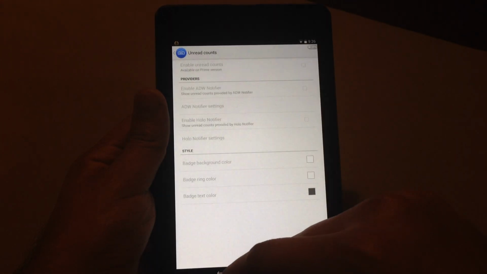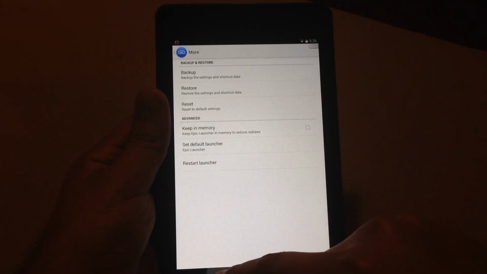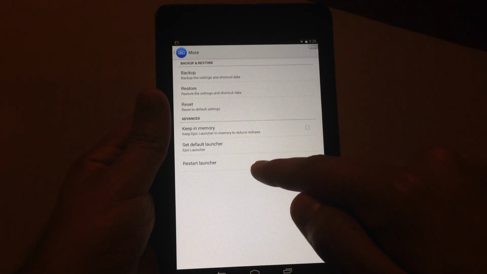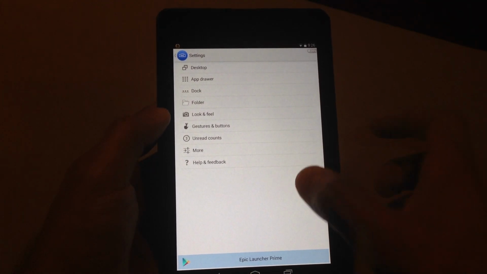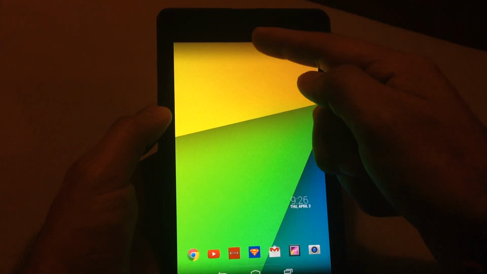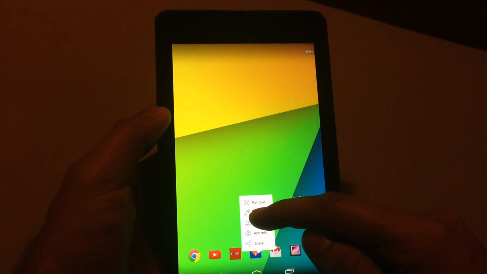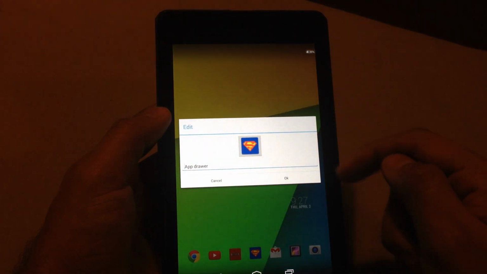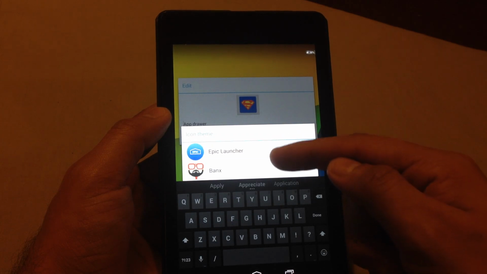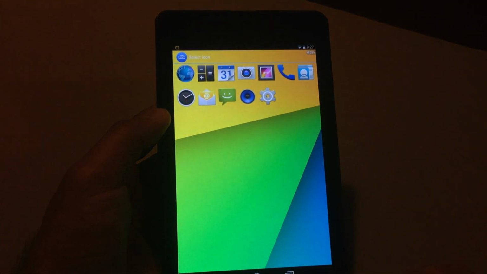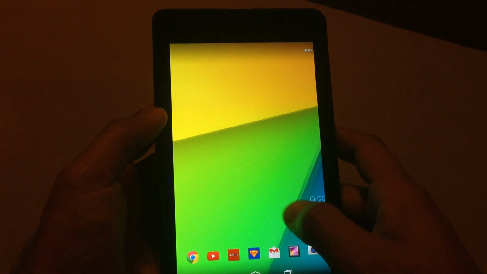Then is the accounts. This is all available in the Prime. But these are like basic settings that I'm showing you. You can reset your launcher if you make serious mistakes. You can reset anytime. So this is pretty much easy. You can hide it, and you can change icons too. Like, if you long press, then go edit, then tap on it, icon theme. Like, I am having a launcher, and you can choose these pictures for your home screen button. So these are the basic settings.